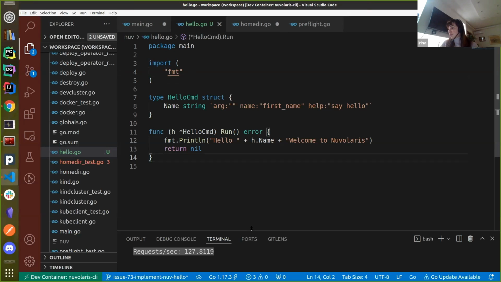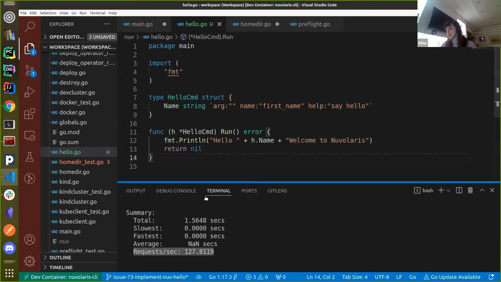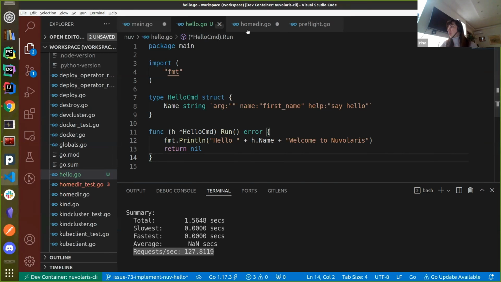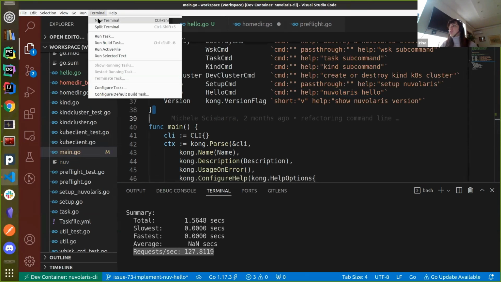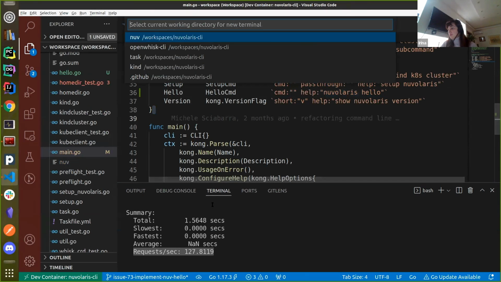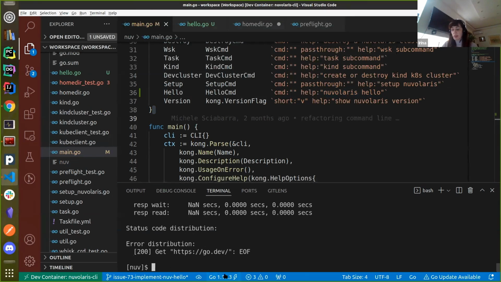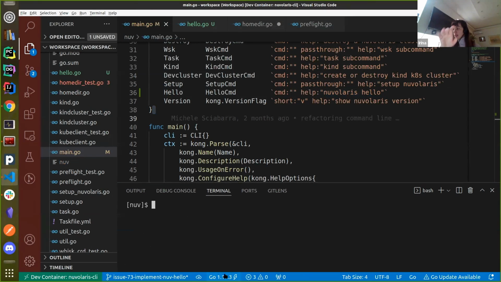So at this point, it looks like it might work. Let me check if I saved everything, because I often forget to do this. I will just open the terminal, which I already have, and run task to see if everything builds. Looks okay.